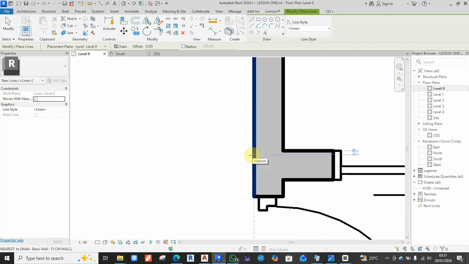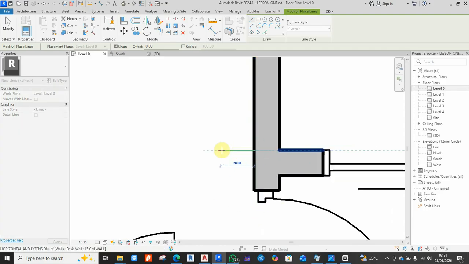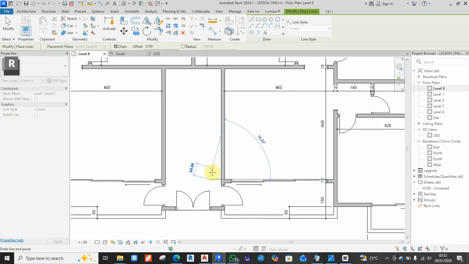As I bring my mouse, I want it to be aligned with this wall, so you will see that little green line that appears there, and then you click, and as you pull this line, you enter 50 on your keyboard like this, and then just draw a line like this and click the end point and escape.